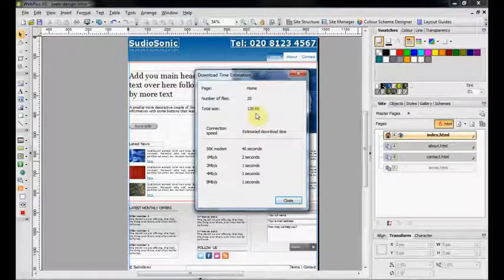Now, one thing that's quite deceptive about this is that if you're installing third-party components, additional galleries, additional light boxes, that total size won't reflect those other objects because they may be stored elsewhere, and so WebPlus can't know what their size is. So it's very prudent to know what those image sizes are for those external resources, and then what the page size is. I hope that makes sense.